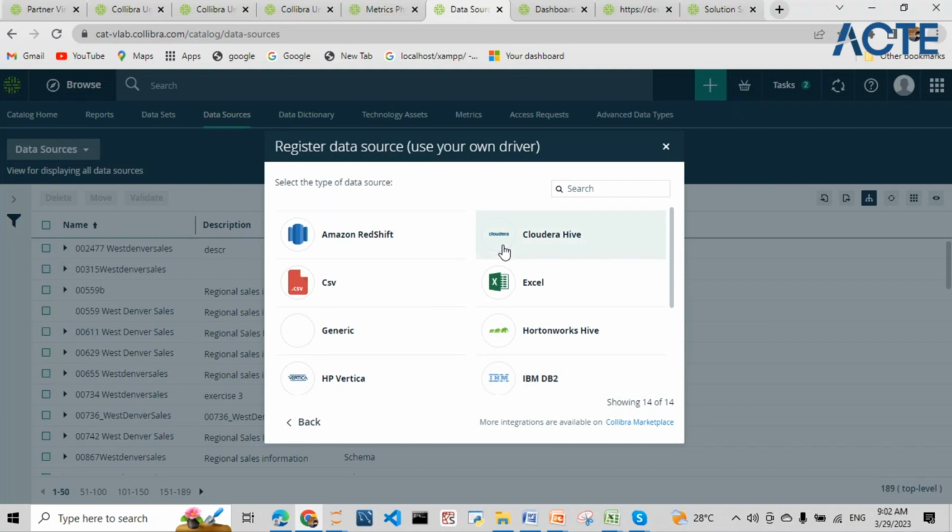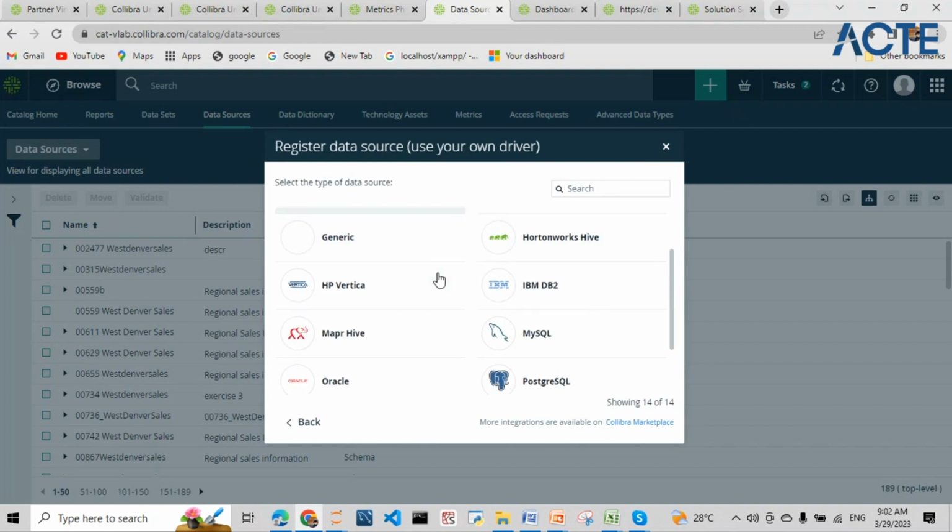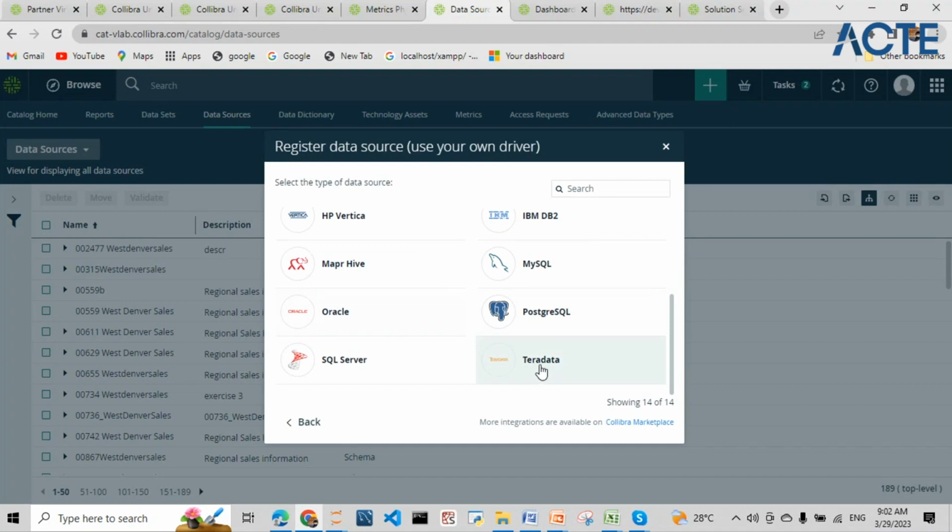My question is about the previous screen where it showed use the Collibra-provided driver. Is the list there, Amazon Redshift, CSV, generic, not part of these? Like here we have Teradata.